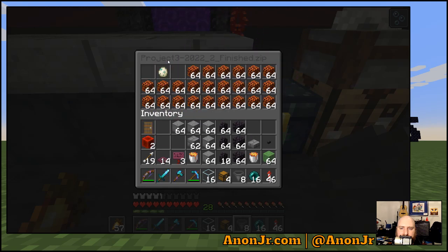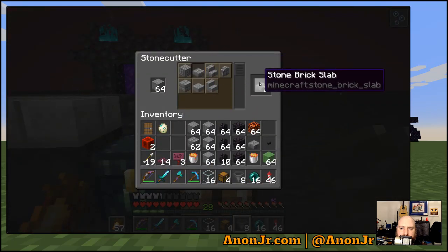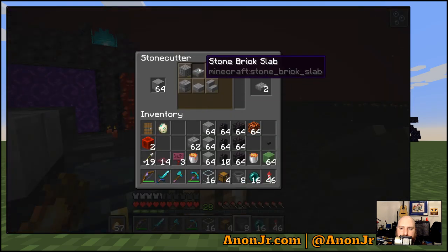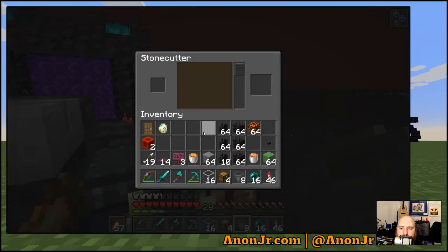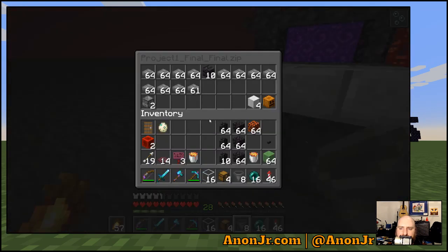I don't think I need those yet, but I will grab them just the same, and I'll grab one stack of the magma cubes for now. The dropper is going to be for phase two. Pretty sure that's more slabs than I need, but I'd just as soon have more than I need on this one. All right, yeah, the magma stuff will come later.